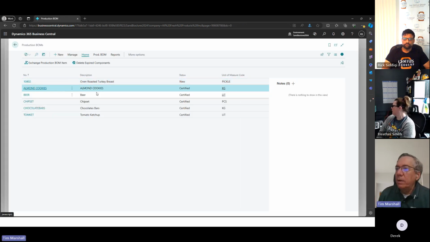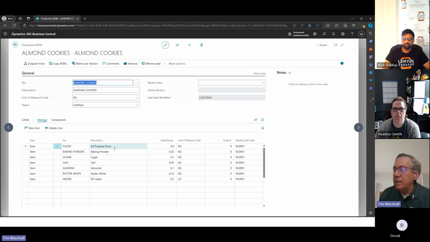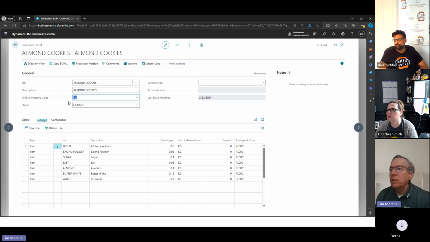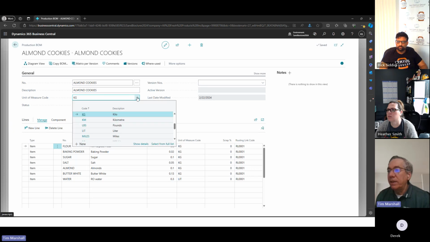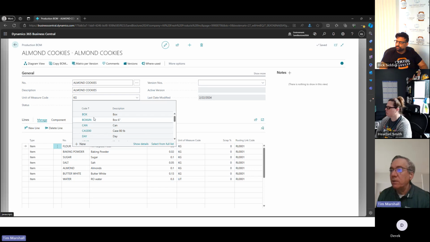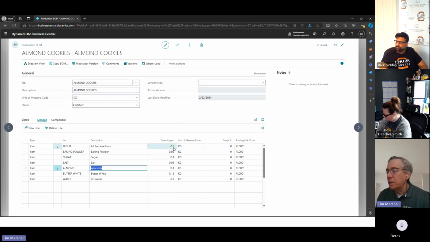So we have the recipe that we worked with for almond cookies identified here. On your production BOM, you can enter any unit of measure here, like your production batch unit of measure, for example. Maybe whenever you run almond cookies, you enter it in batches of 1,000 kilograms. So you can enter a unit of measure for 1,000 kilograms, and then all of these components would be based on 1,000 kilograms.